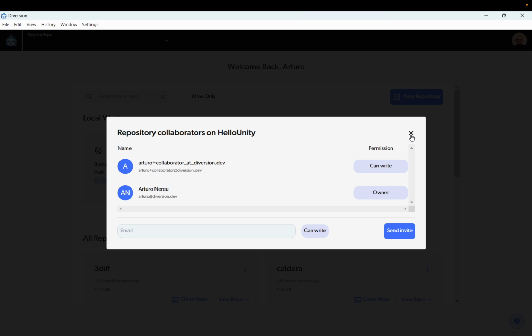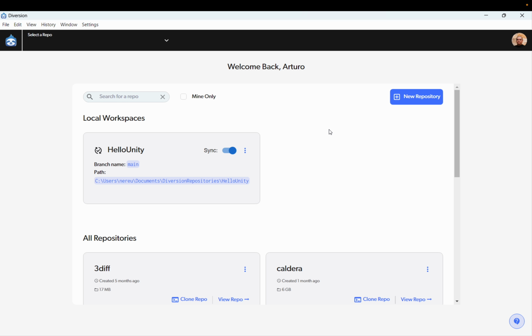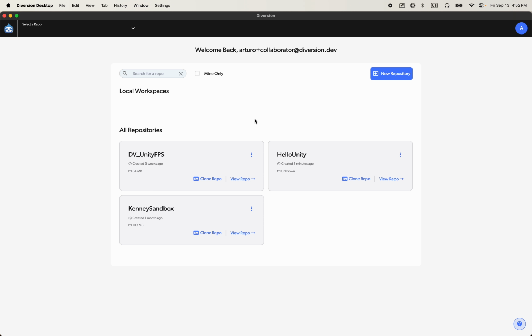So I'm gonna close here, and let me go now to that other user. So here on Mac, you can see that the person has three repositories. So this is the one that I just invited the person to. And what I need to do is to clone the repository. That means download and set up locally the repository that I was invited to start collaborating with them.